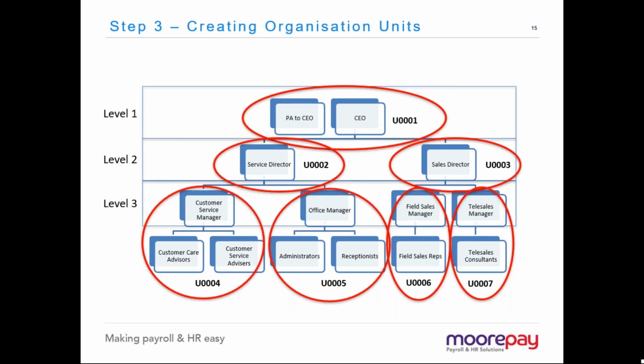Because if we put all of the managers in the same unit, they would all be able to see each other's information as well as all the staff information below them, and it would just get a bit chaotic. So that's the reason why you need the organizational units, to make sure that people aren't seeing data that they don't need to see. But the next thing is how you actually create the organizational units.